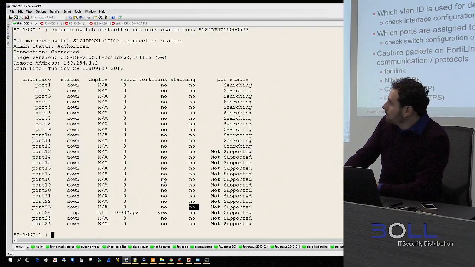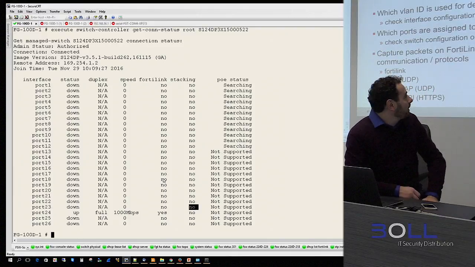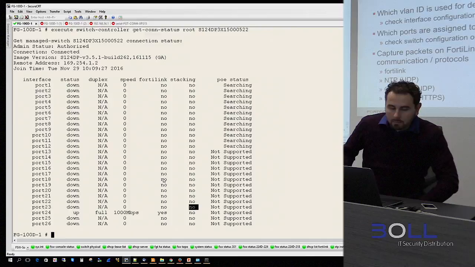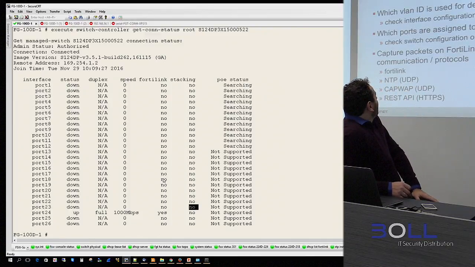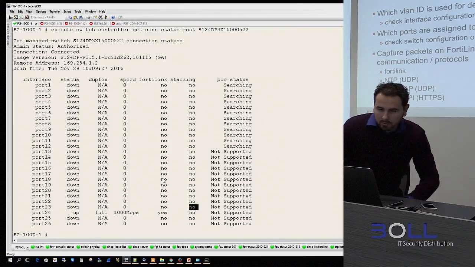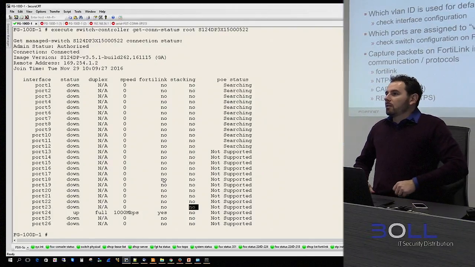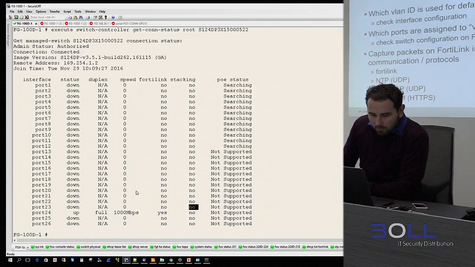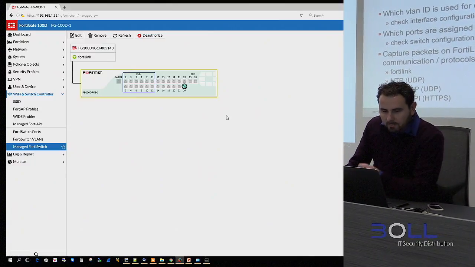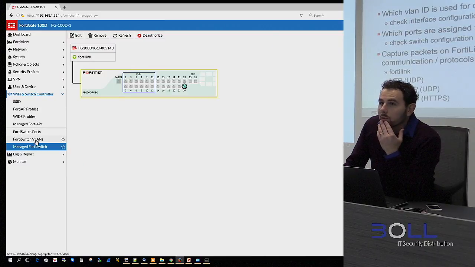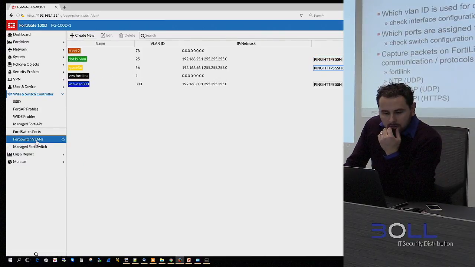So here in the back there are questions. Which VLAN ID is used for the default FortiSwitch VLAN? So how do we check that? We go to the VLAN list, and here is the default.